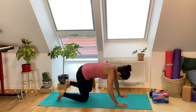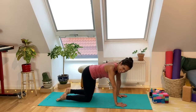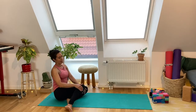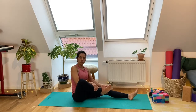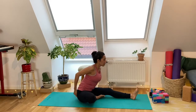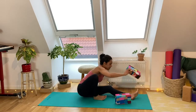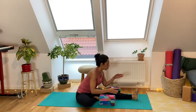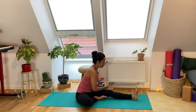Bring your knee back into a tabletop position. That's it for these tabletops. Beautiful. Let's come down and sit on the mat. All right. And here, let's bring one foot close to the other thigh here. And again here, let me just show you that you could also use the blocks here to rest your arms, if you have blocks at home, or maybe even big pillows, or books, but you do not have to.